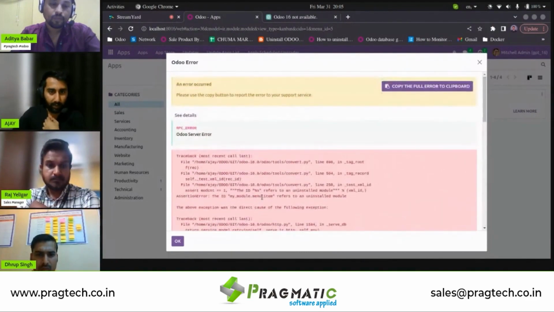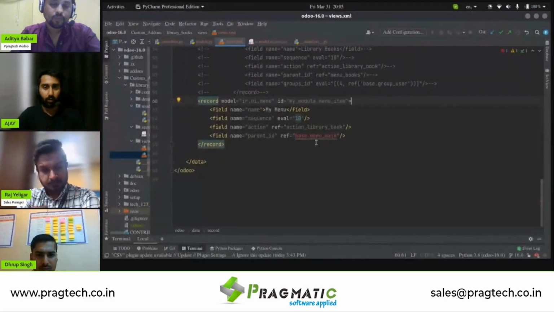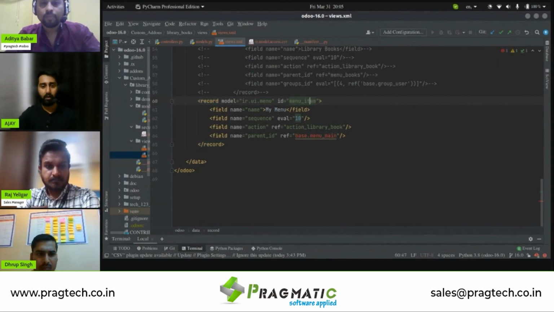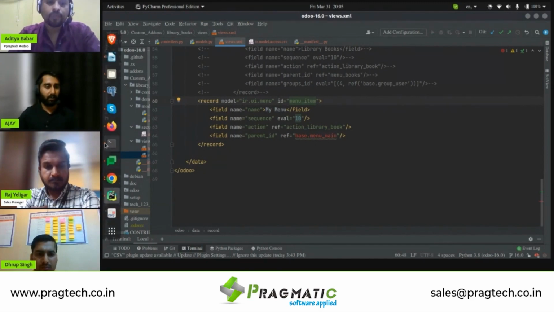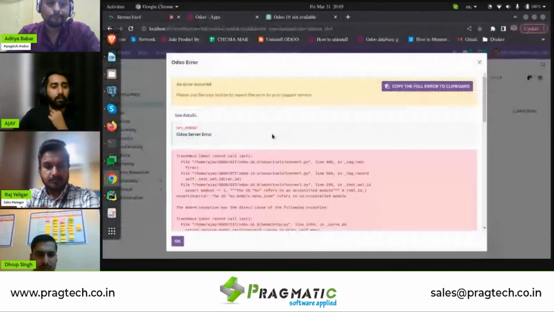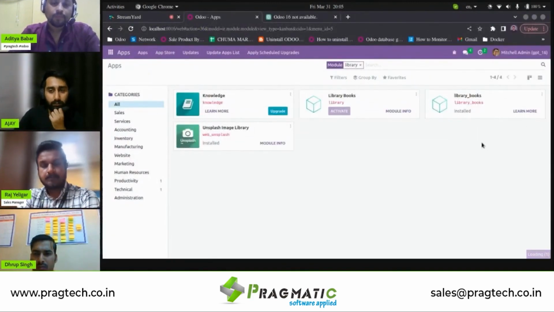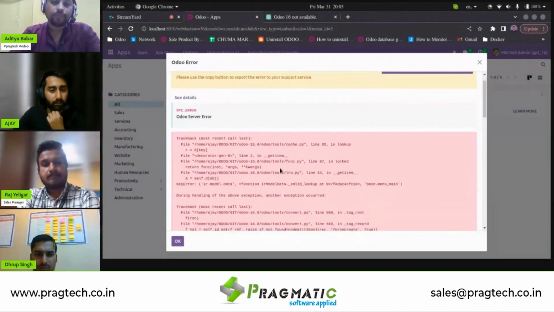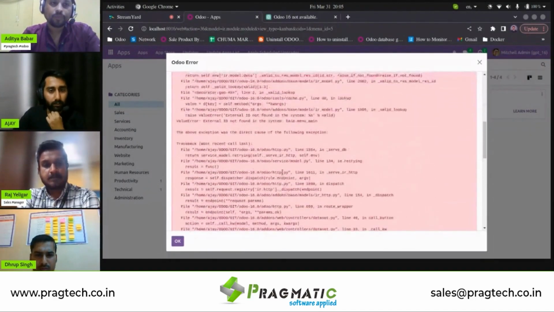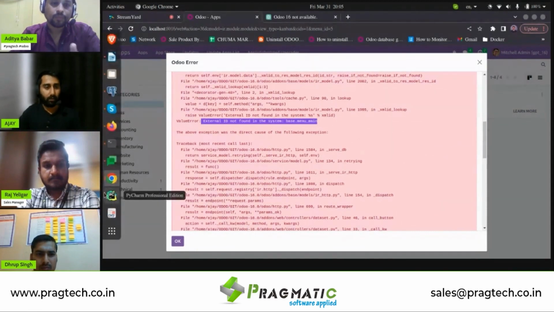So again, we have got an error. My module menu item refers. Where is my module? Okay, this is an ID issue. Not found in the system base menu.